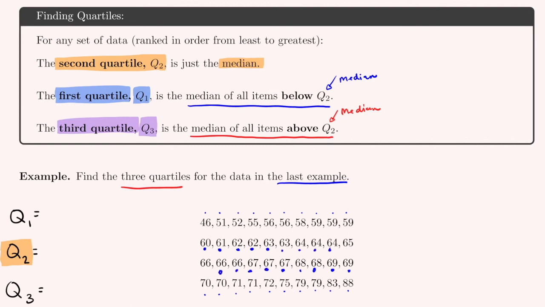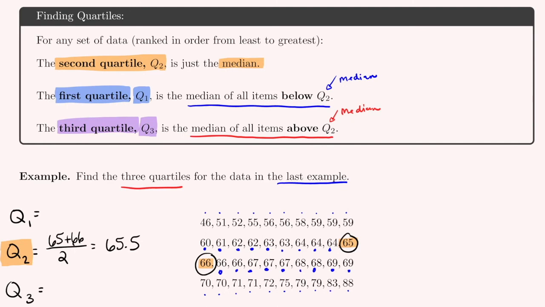And as we continue to work our way towards the middle of the data set, finding the median, we see that we're left with two values. And that makes sense because since there's 40 terms, we know anytime there's an even number of data values, we'll have to average to find the median because there's no single middle value. So in order to find the median, since we have 2 in the middle, we know we just average those two numbers. So that's 65 plus 66 divided by 2. And that will get us the value 65.5. So that's our second quartile.